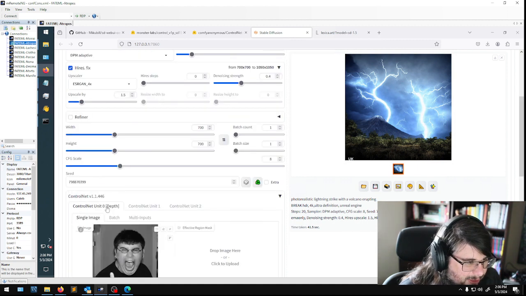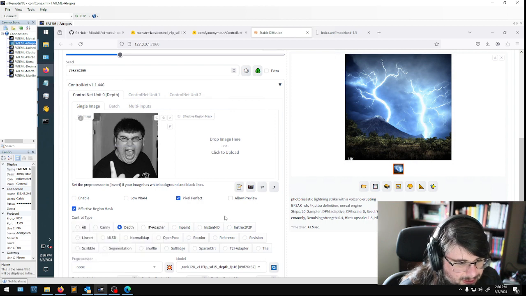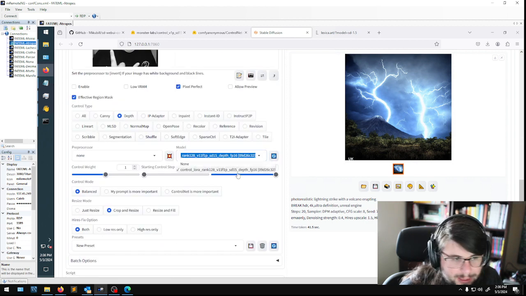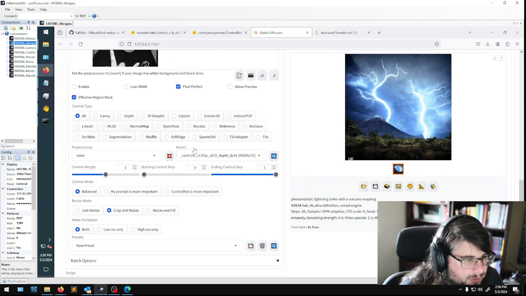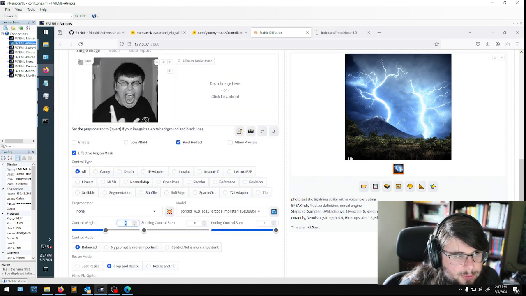So let's not worry about that just yet. Again, this is more just getting started with ControlNet, then we'll really have some fun with it. So we'll just say all, and that should get me back to the QR monster there. Okay, control weight. The higher the number, the more it resembles the image, okay? The lower the weight, the more it resembles the generated image. So this is where we're going to blend them together.